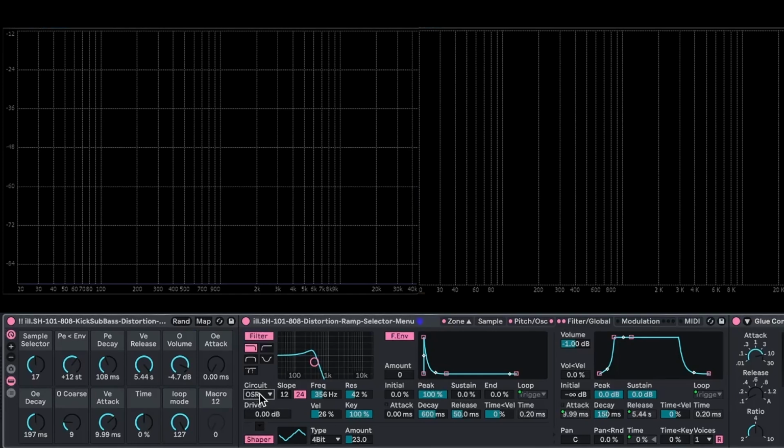So circuit types, select from 5 circuit types. Clean matches the filters found in EQ8. OSR is a state variable circuit with hard clipping. MS2 is a Sallen-key circuit with soft clipping. SMP is a hybrid between the MS2 and PRD, which is a ladder circuit without resonance limiting.